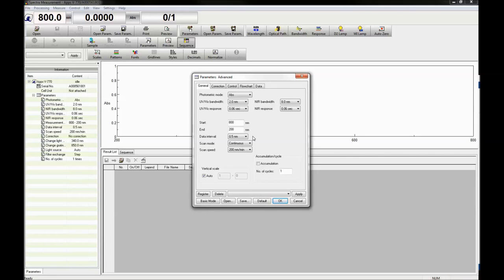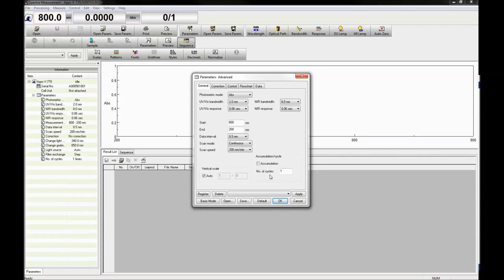There are 2 scan modes: continuous scan, which acquires a photometric signal at each wavelength while moving across the desired wavelength range, and step scan, which stops the monochromator at each wavelength to obtain a signal. The scanning speed is the speed at which the data is collected. The scan speed and response combinations are limited to avoid a decrease in resolution and can be found in the V700 series manual. The accumulations are the number of spectra obtained and averaged together.